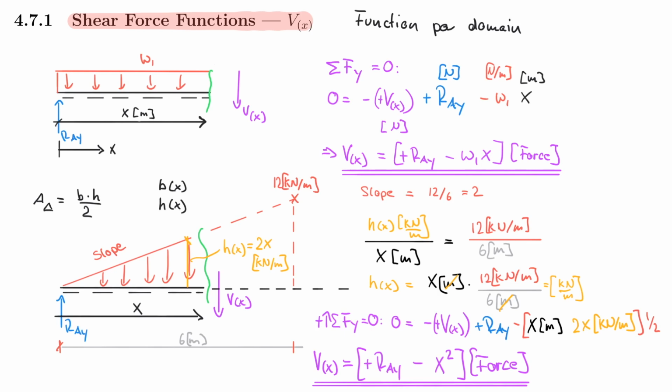You can of course take it now to a higher level, and I invite you to do this for, let's say, a parabolic load case. So you could, instead of a sloped line here, actually have x squared as a load case, and then you can use the same technique to develop your shear force function V as a function of x. And what you then would find, of course, is that you end up with an x cubed here, and so on and so forth. But I think you get the idea and you see where that's coming from now. So let's now move on to the bending moment.